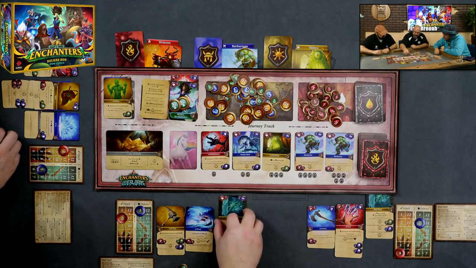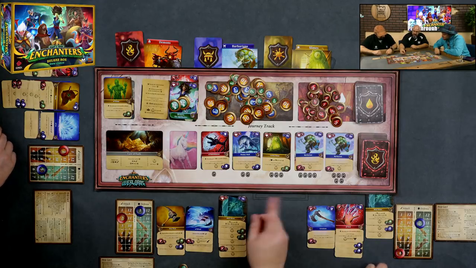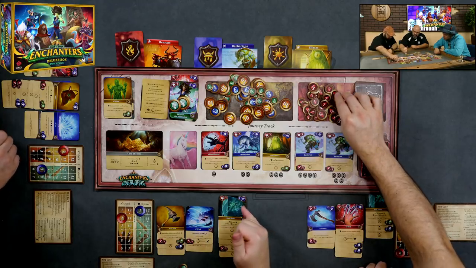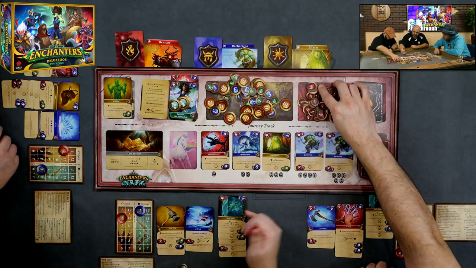That's sad. He comes here. I was gonna wail on that thing. He comes here, but I also get, see, he had 1, 2, 3, 4. So I need 3 wounds.